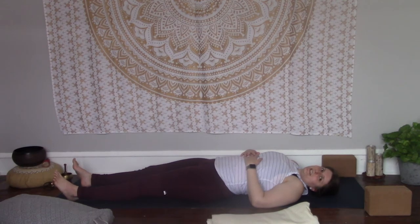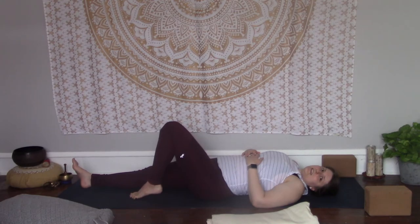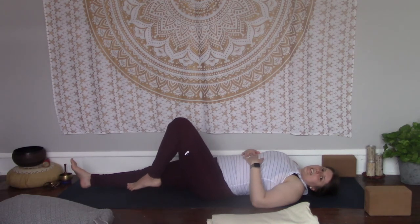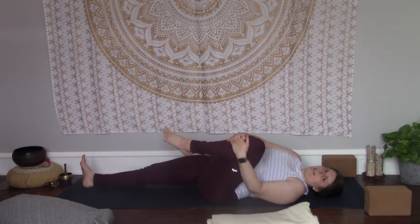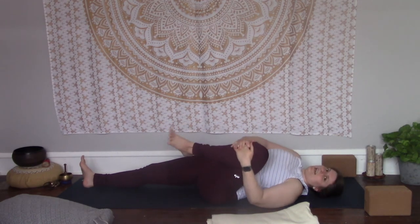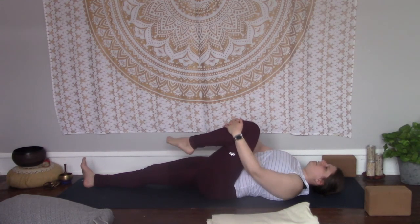From here, go ahead and bend your left leg. Draw it in towards your chest. Sway the leg side to side. Wiggle out ankles, toes. Any movement again.